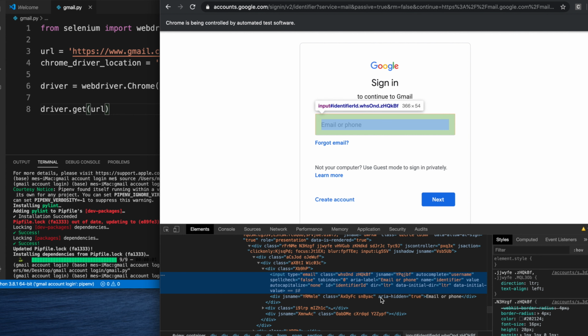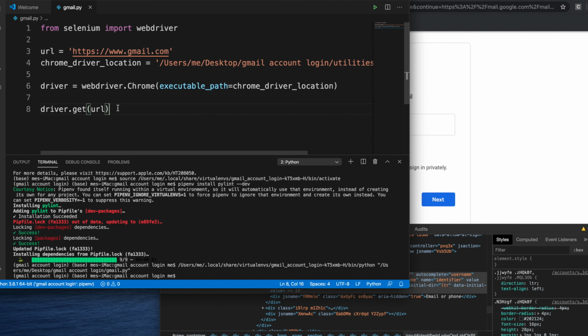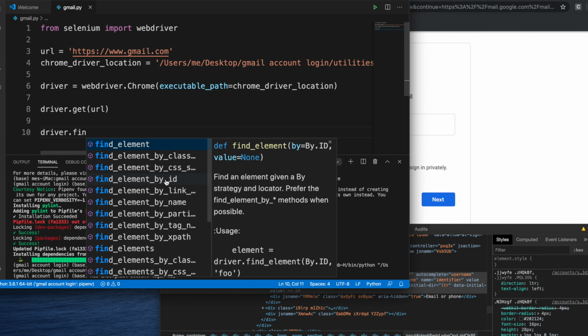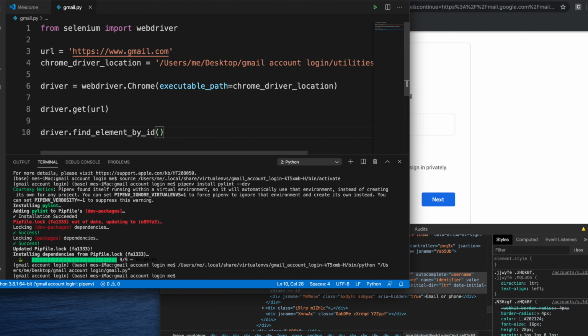Here we see this part is the main thing to put our username, and there is an ID, so we'll use this ID, identifier ID. I'm going to copy this, and then we have to write the expression to automate this part. So I'm typing driver.find_element, we have ID, and then we are typing that ID.